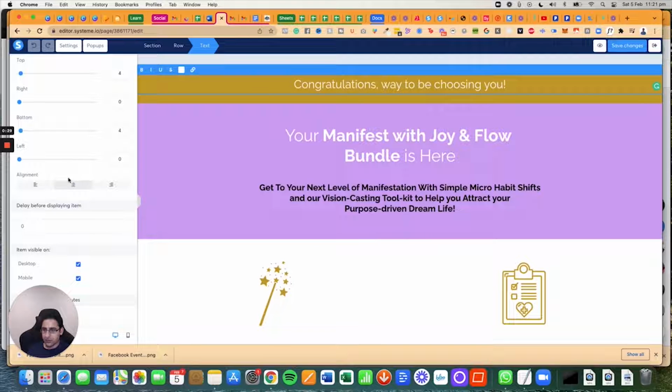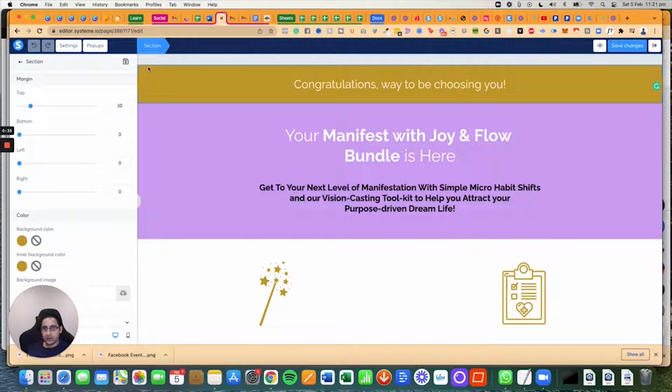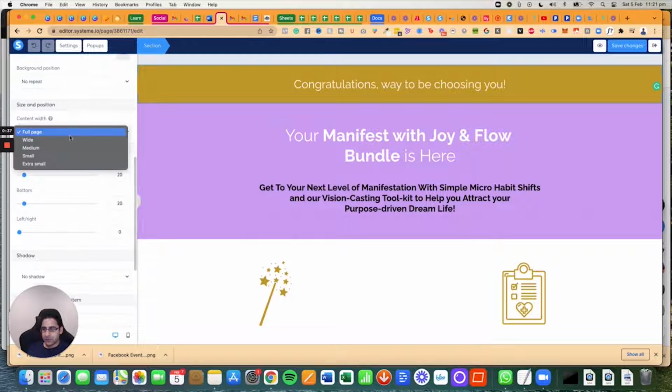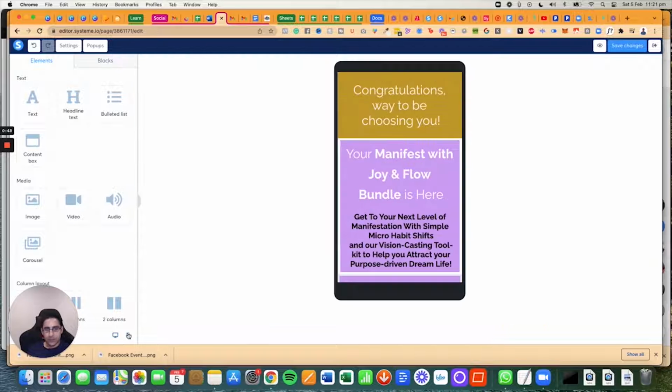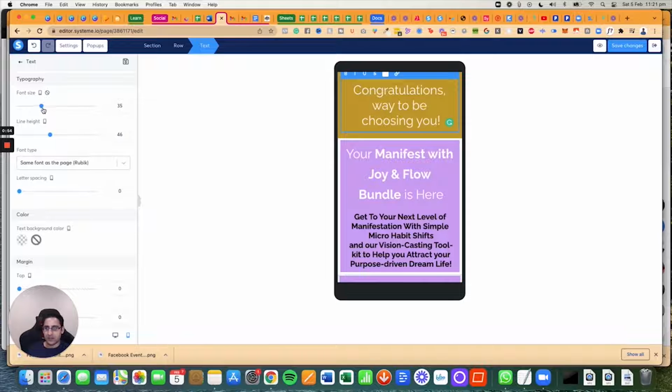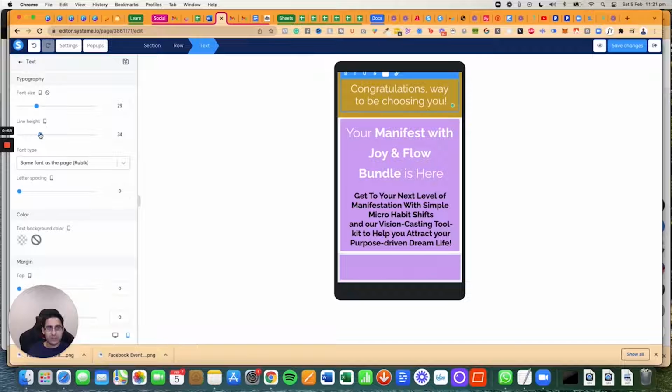And let's just go. So this section needs to be medium like that, or even small. Okay, then that way it will fit. You see the orange? That's number one. I'm going to click on save. I'm going to show you. Okay, that's number one. Then on the mobile, you can make this smaller basically, so it's not so huge. And then the line height needs to be a little bit smaller as well.